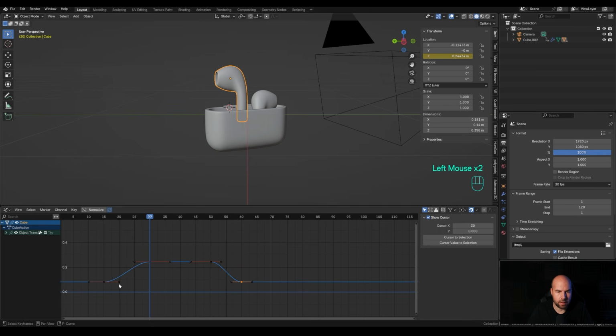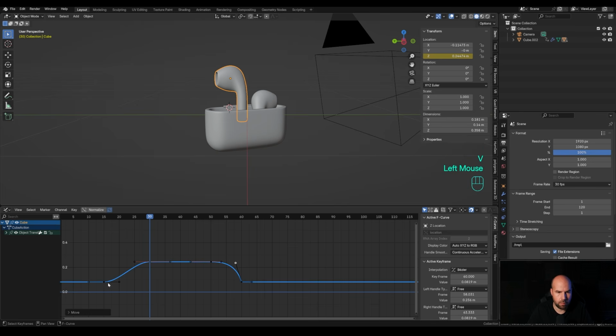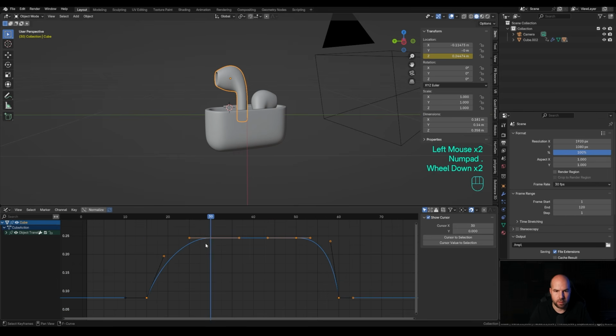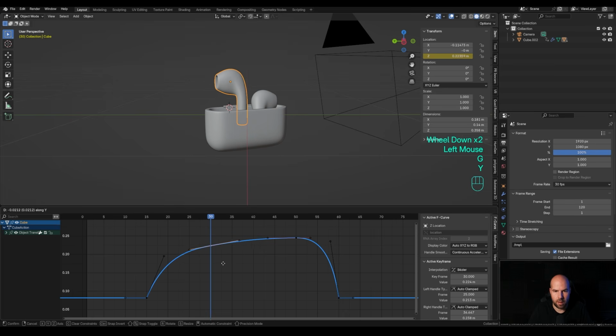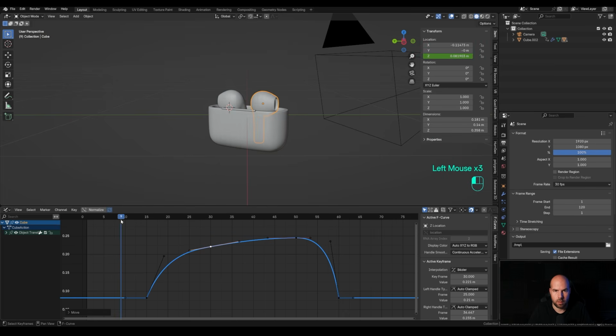And again, we'll select these two, press V and choose free. And now make them a little bit more steep, like this. And again, I want this to be a continuous movement right there. So let's select this one, press G, then Y, and move it down slightly, like this. So it will fly up and continue the movement until it falls down in a sudden movement.